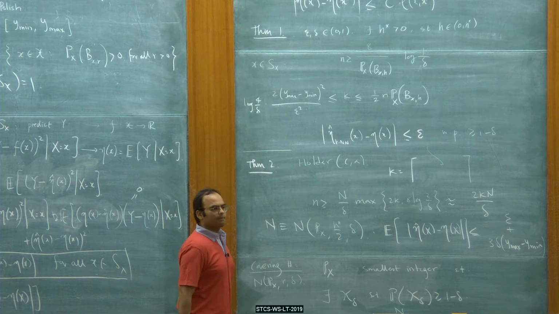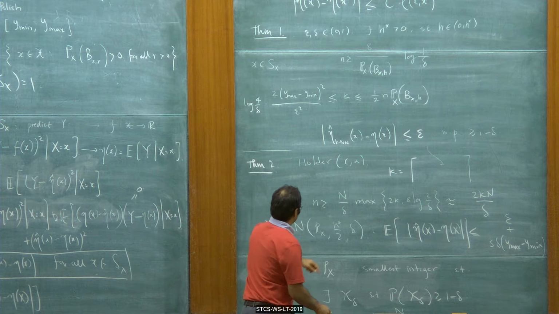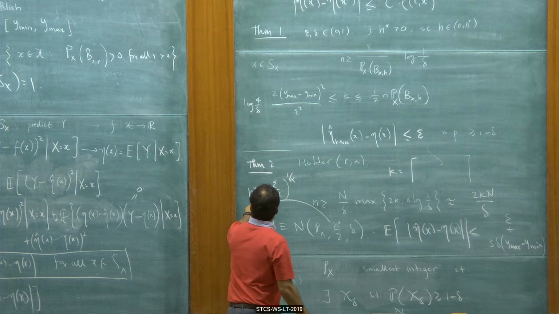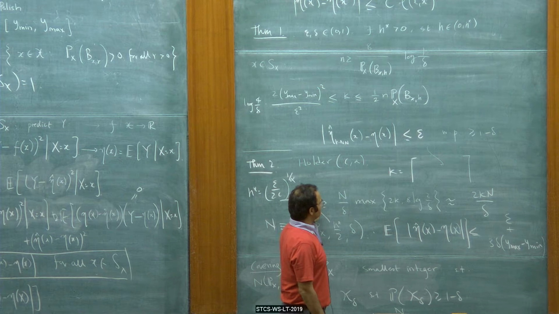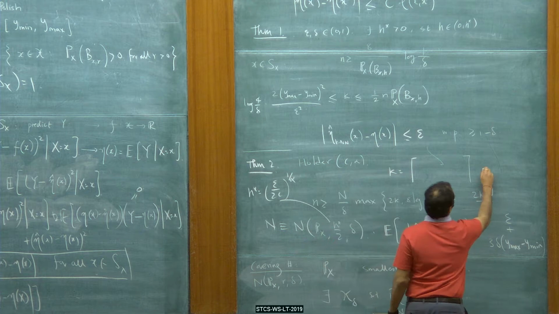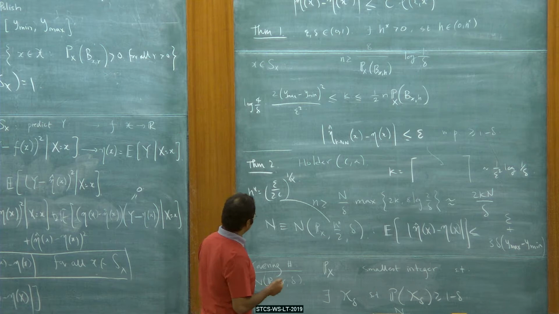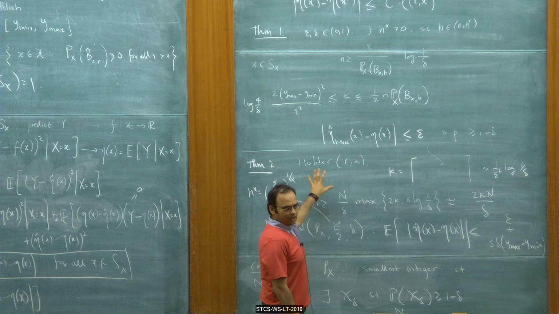Yeah. Good question. Where is it? Yes, it should show up in H star, which should be epsilon over, if I remember correctly. So that means alpha would determine H star, S star would determine n, would determine small n. But the k would remain the same. That is, k would always scale like 1 over epsilon squared times log 1 over delta. Capital N. Yeah, so that's what this does nicely.